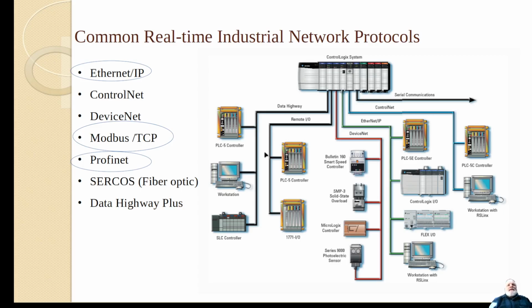Now, when we talk about industrial networks, there's lots and lots of different networks that have been set up to do communications. One of the key things about these, since they are for industrial controls, is that they focus on real time. The three most common that you're going to hear about and see nowadays, I mean, a lot of the other ones are still in use, but the three big ones we'll talk about on the next few slides are Ethernet/industrial protocol, Modbus TCP, and Profinet.